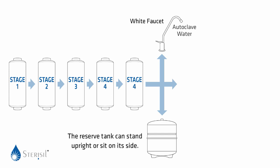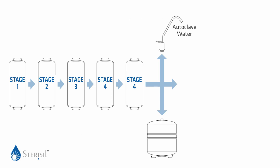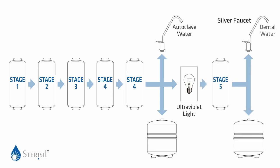Note: when filling a statim, you may need to add one tablespoon of tap water per gallon of Stericil autoclave water. The UV lamp treats the water to eliminate protozoan parasites such as Giardia and Cryptosporidium, as well as many other microorganisms such as Pseudomonas, Streptococcus, Legionella, and Mycobacterium tuberculosis. Stage 5 adds Stericil's residual disinfectant to the water. Stericil's EPA-registered residual antimicrobial disinfectant is registered to maintain dental unit water lines at approximately or below 10 colony-forming units per milliliter.